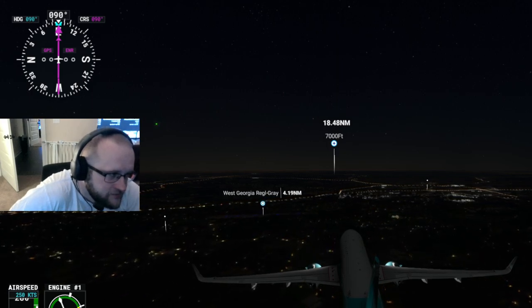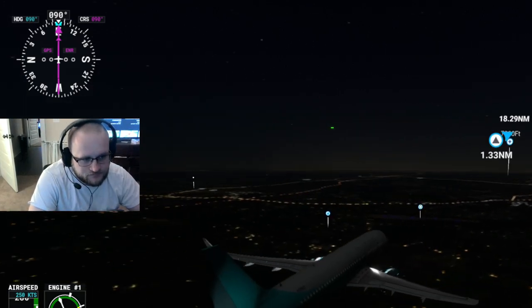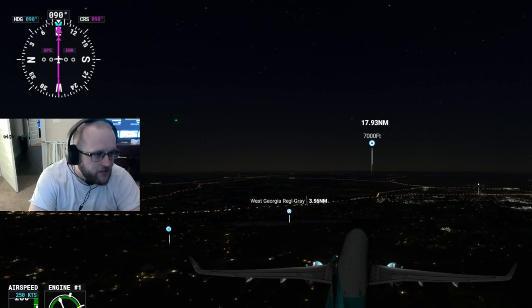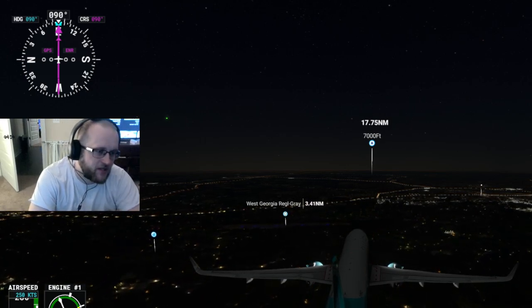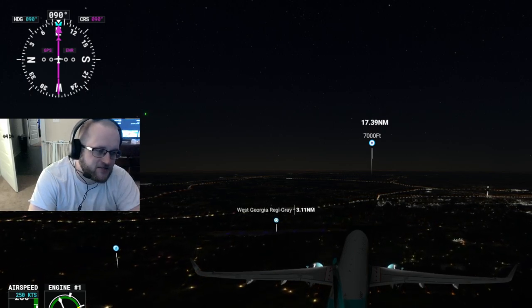Dark boy. It is dark. We're flying at 5,000 feet. Air traffic control wants us to be at 1,100 feet. And then descend to 7,000 feet at the next waypoint.